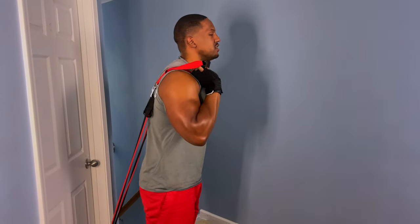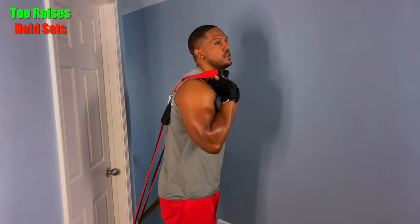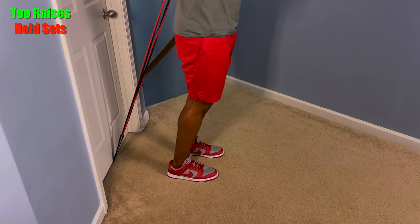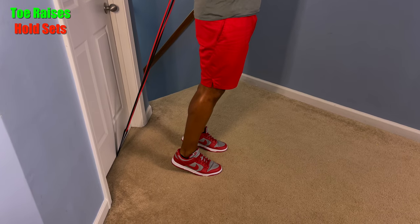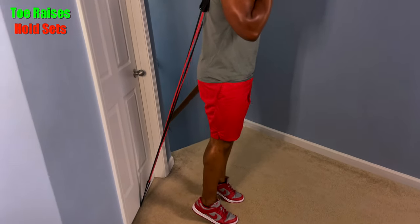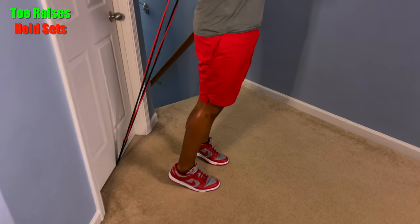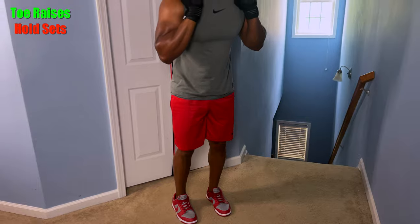After you're done with 7 and 3 levels, you're gonna keep that resistance there at the top, and then we're gonna come up and do some toe raises. So after 2, I want you to hold as best as possible. Up. Hold, hold, down. Hold, hold, hold. Try to maintain that balance.